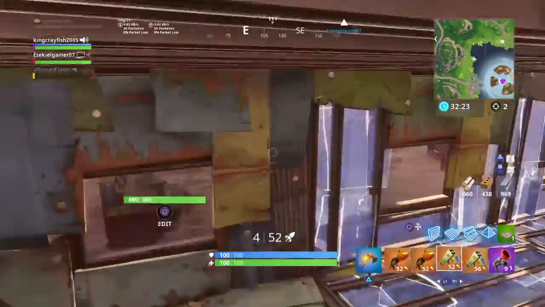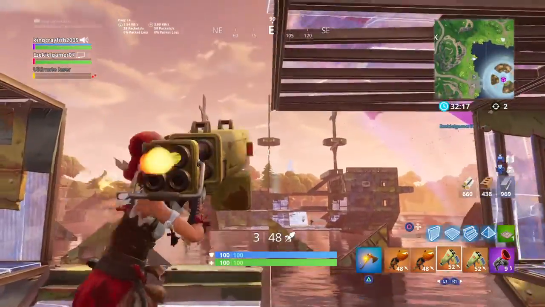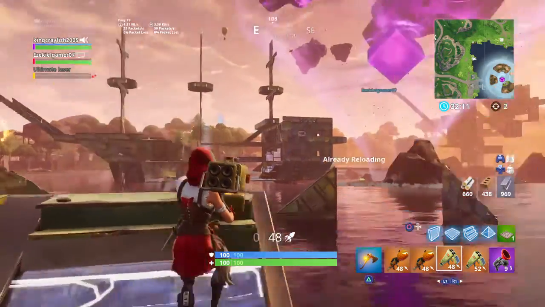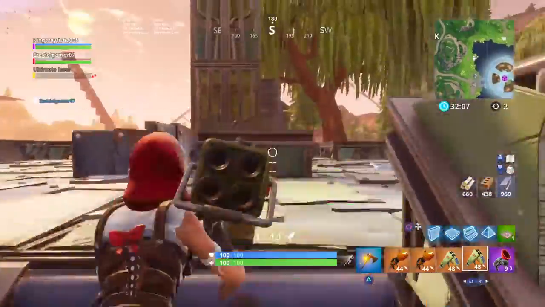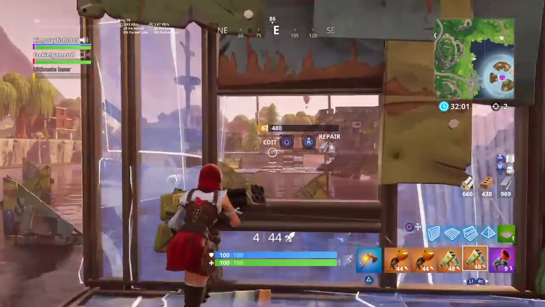So if you land in the water, you're dead, alright? Next time if you land in the water, you're gone, because of the sharks. No more building, though. No building unless you're rocking another guy. Remember, you can only shoot through the windows.